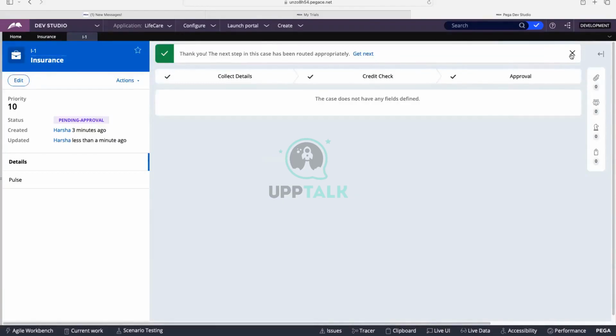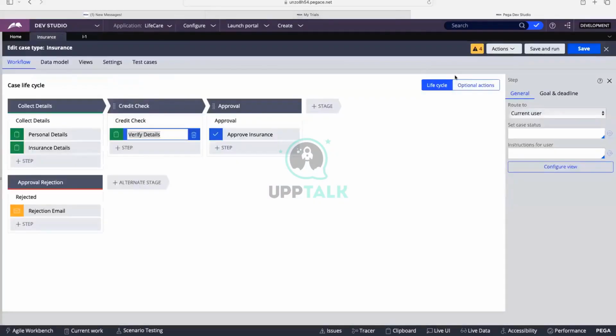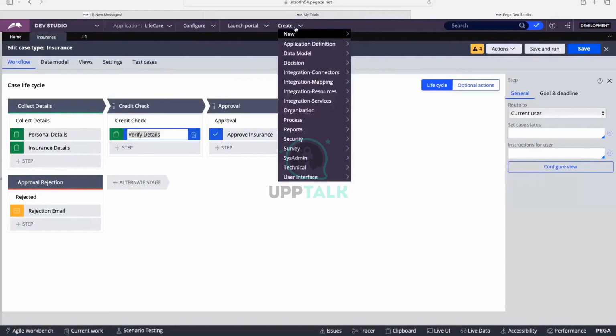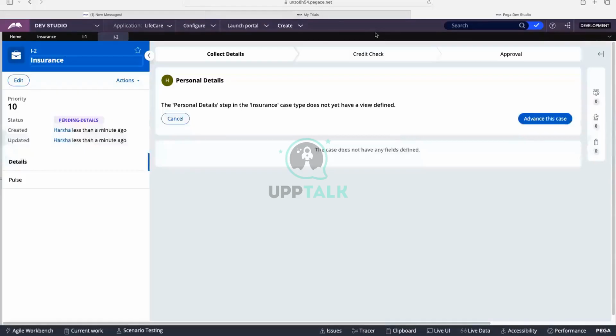This is how we create a case in Pega. This is one way: we can click on this save and run. Second, we can go to this create and go to new and insurance. Same thing: the priority, the status.